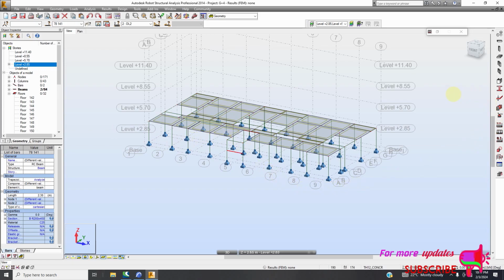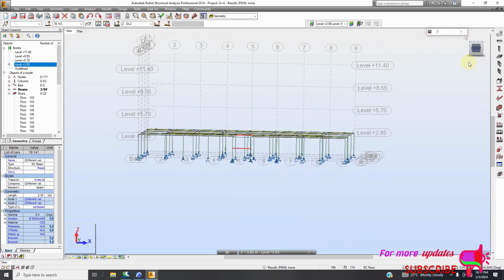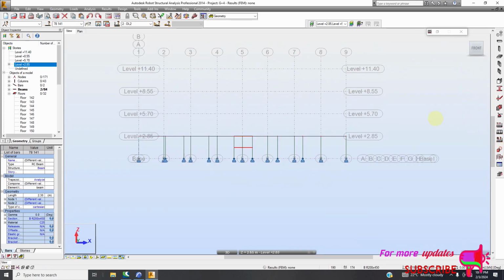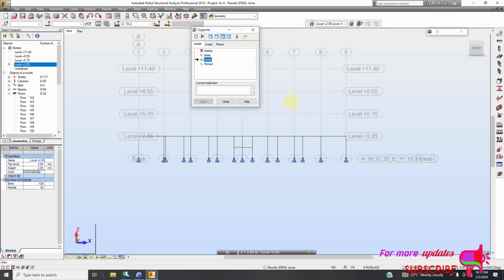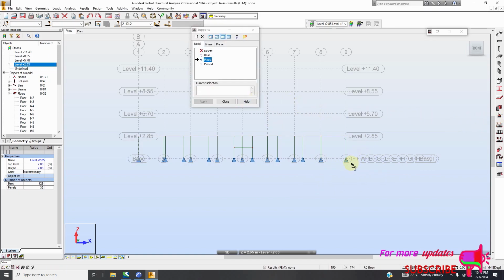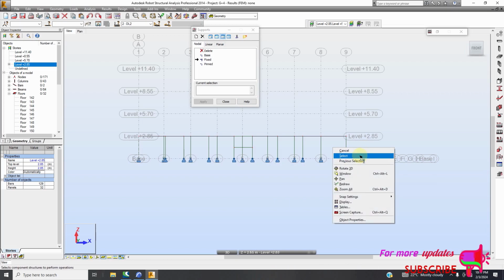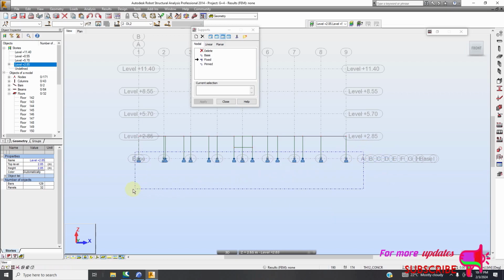So I can go to this view. We can right click, select. So I can pick select, delete.